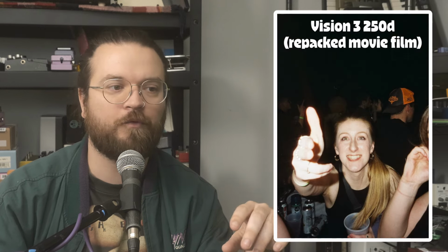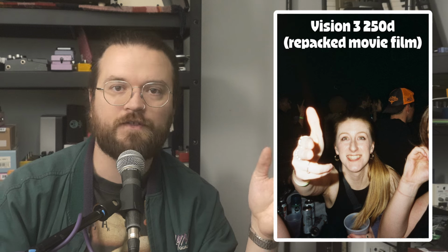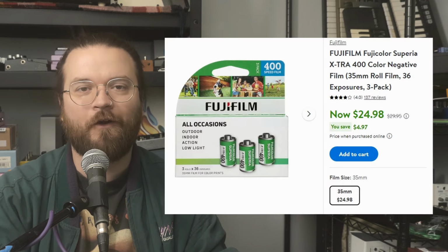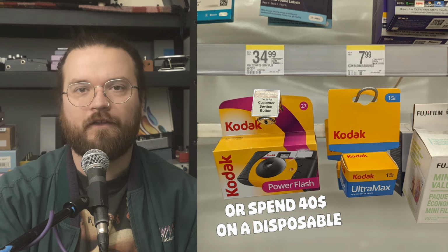Maybe you want less grain. You can get something like Portra 400, which is the sort of premium de facto standard. Or maybe you want to get weirder. Maybe you want to try something more experimental. Lomography has a bunch of color shifted options, Turquoise, Purple, and Metropolis, that might really excite you, might really work for the sort of things you're trying to capture. But really, to start, your first few rolls, get a 3-pack of Fuji from Walmart, buy some Ultramax at Walgreens, get a baseline, and then sort of grow from there.